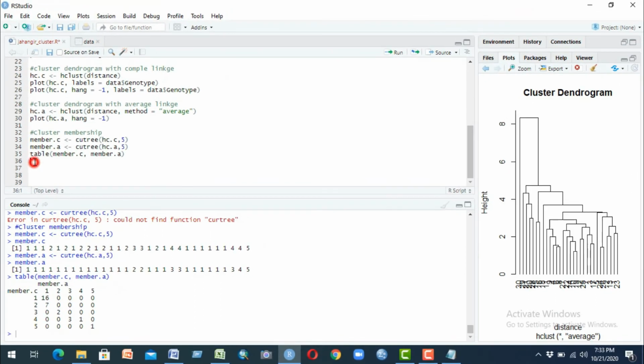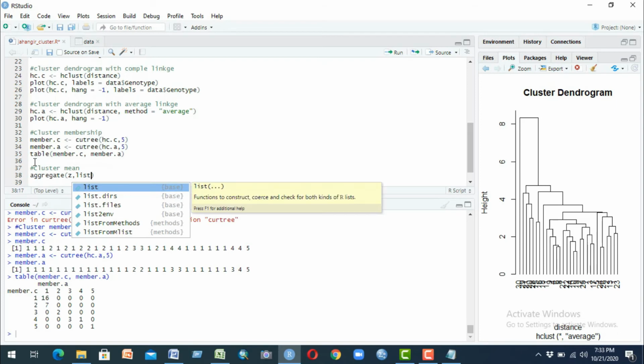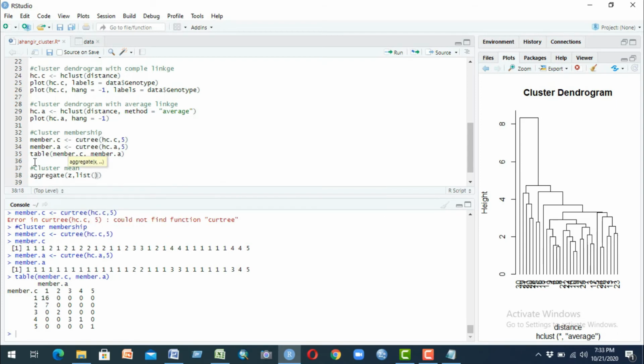Now we can see cluster mean, right? Aggregate, and it is Z and list member C, let member C and mean.